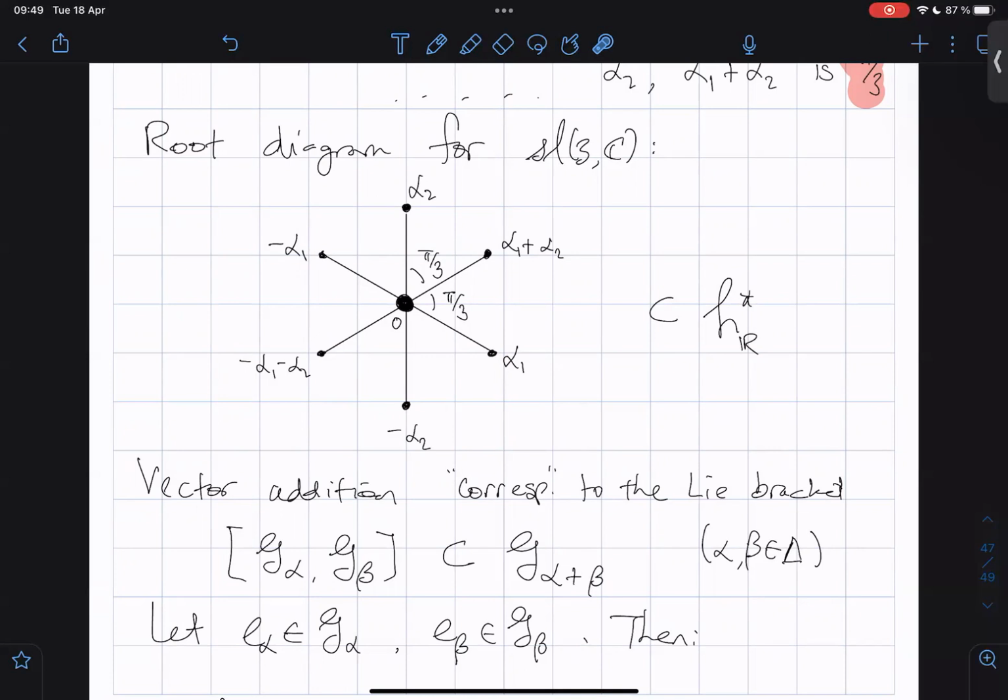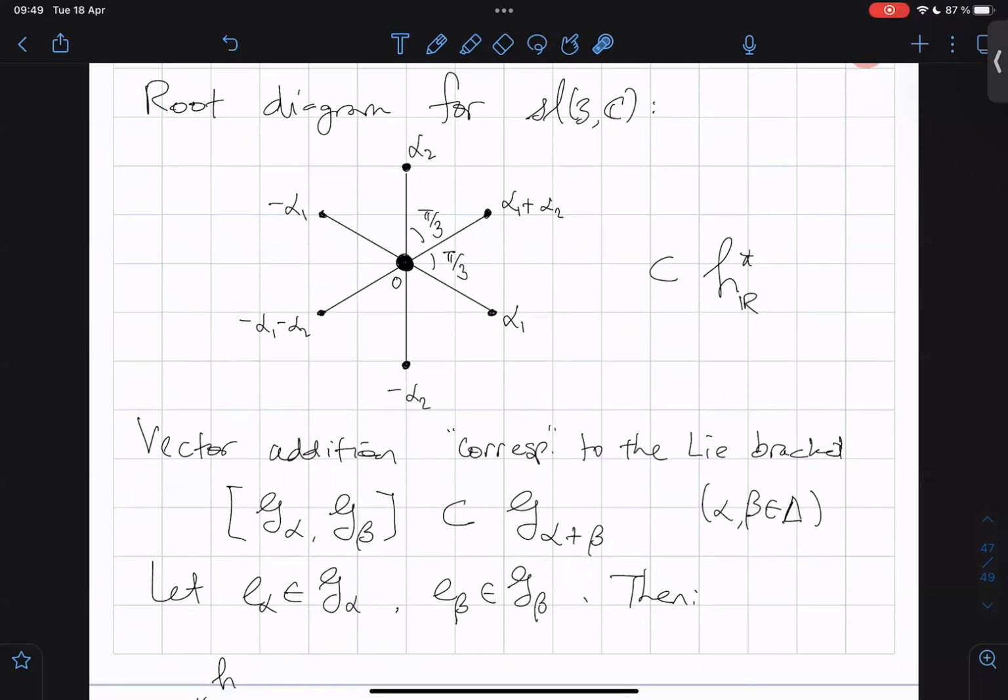So here I haven't declared that I'm talking about, like, this could be 0. So alpha plus beta could be a root. It could be 0. Okay. This seemingly artificial thing, so just talking about roots and then separating out the 0 one. It's because these behave in a different manner. But as far as this formula is concerned, you can have this alpha plus beta being equal to 0. In which case this bracket could be 0, could be non-zero.